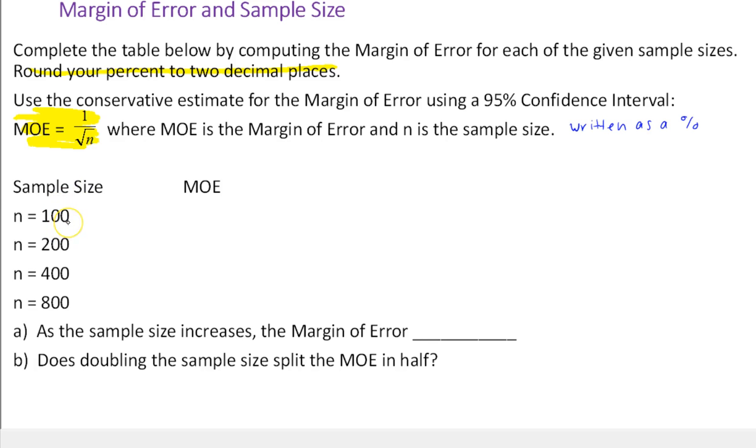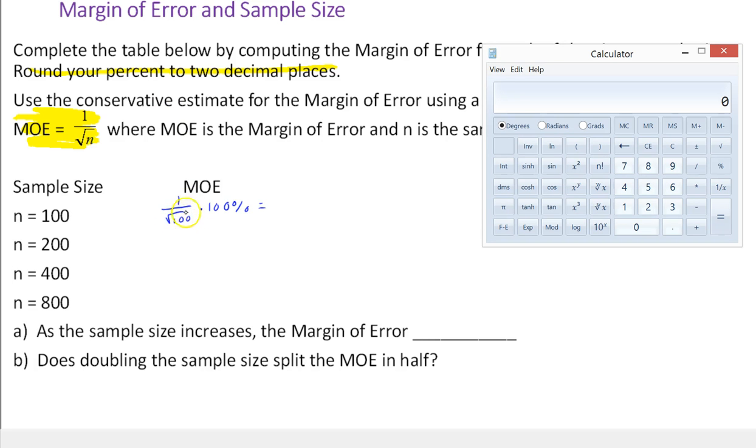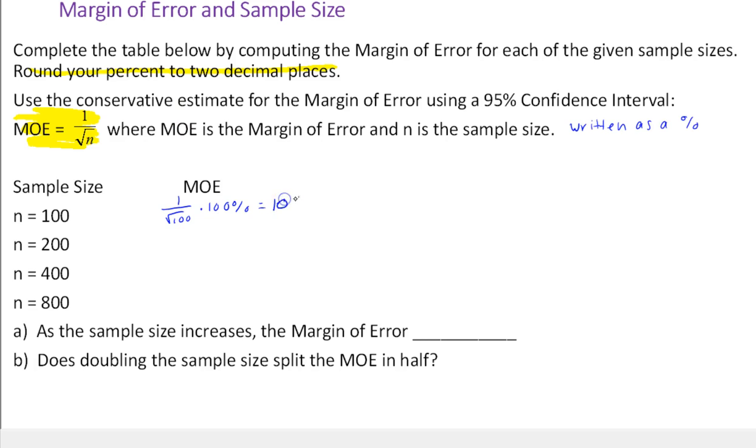We have a sample size of 100. So the margin of error is 1 over the square root of 100. And then we'll multiply by 100% to change it to a percent. Notice the square root of 100 is 10, so this is 1/10, which is 10%. But we are going to practice using the calculator. If you have a scientific calculator, you can punch this in directly, but on this calculator, first you need to punch in the 100 and take the square root. There's the 10. We want the 10 in the denominator, so we're going to hit this button to reciprocate it, and then we'll multiply by 100 to change it to a percent. So we have 10%. So a sample size of 100 has a margin of error of 10%.